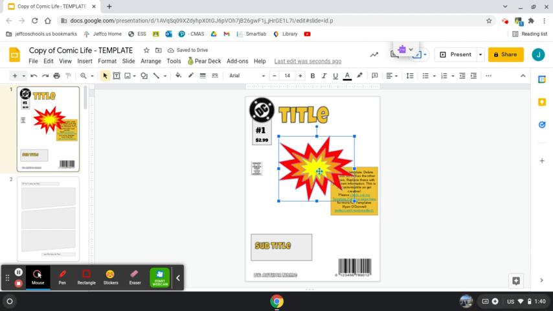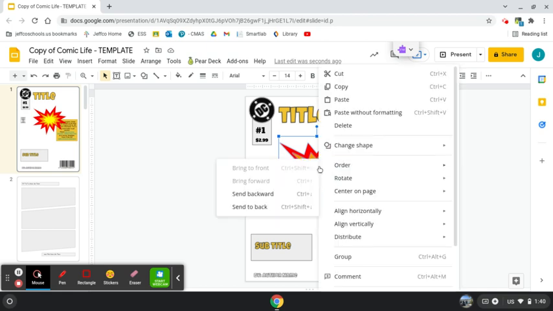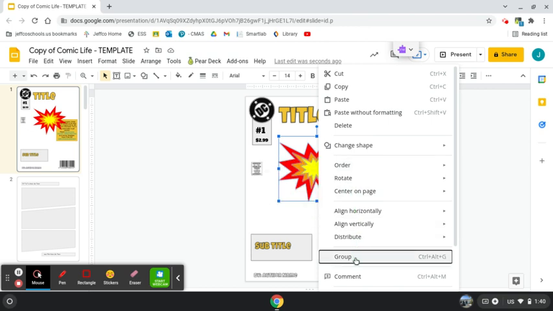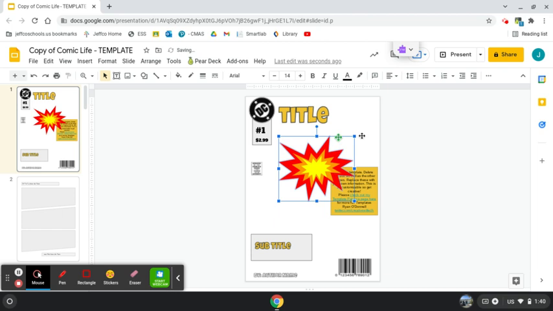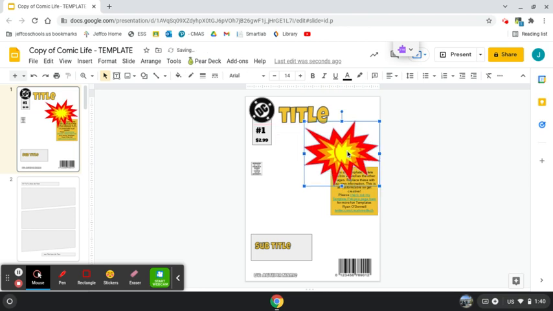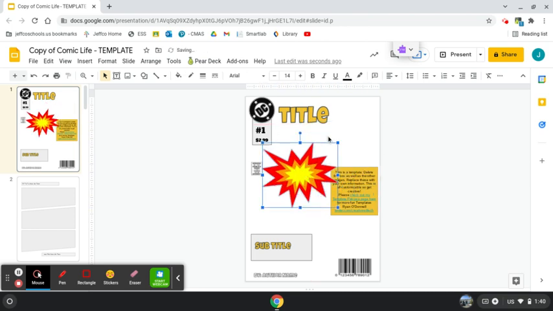Now, there's an additional thing that I can do right here. I can group all of it together and make it one item. Okay, so I'm going to do that. Remember the 2-finger click again? I'm going to open that menu again. 2 fingers, click. And then I'm going to choose group. I have now grouped them together. Now if I click away from it, I don't have to select it all again. They are now one item, and they move together.